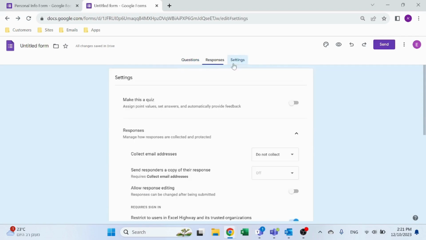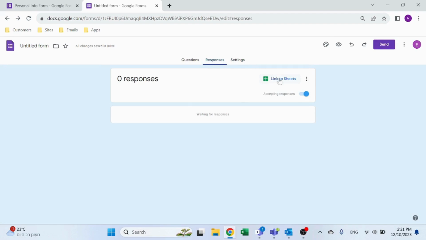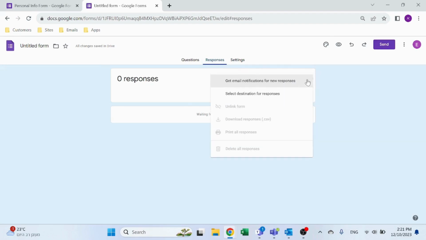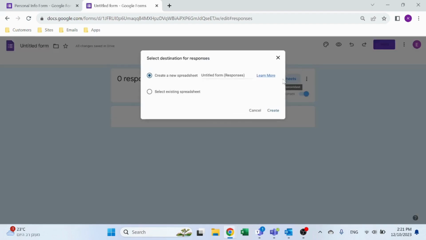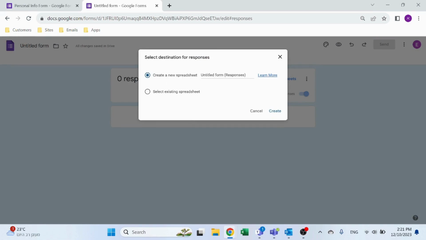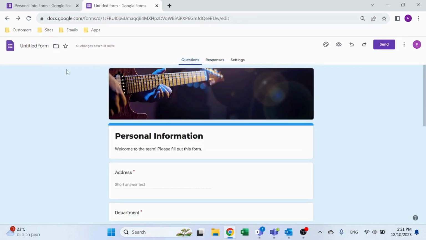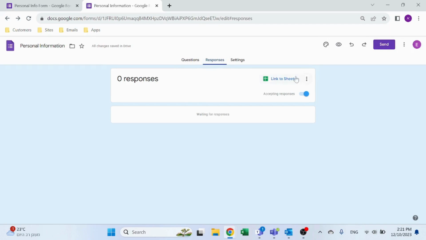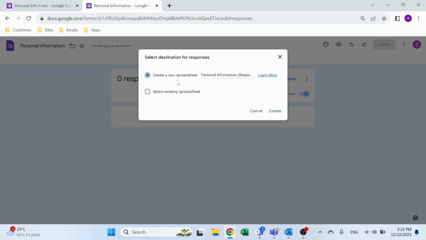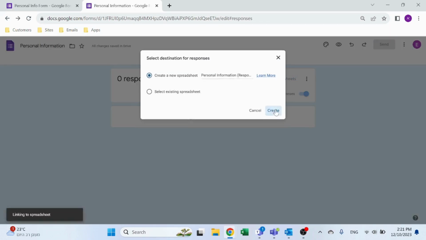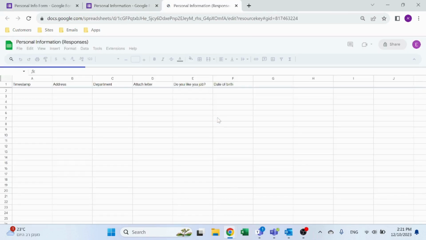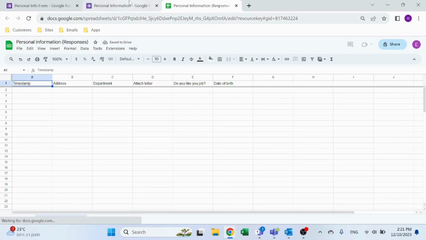In the settings, in the responses, you have an option to link to sheet. Okay. So either create a new spreadsheet, and let me change the name. So create a new spreadsheet. Let's do that. It's going to create that spreadsheet now. It's opening it and you see it's blank.